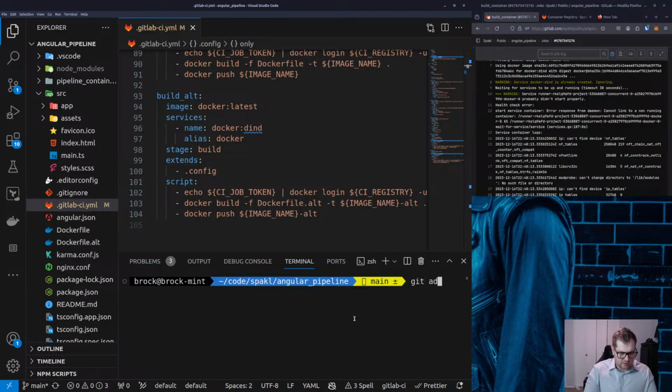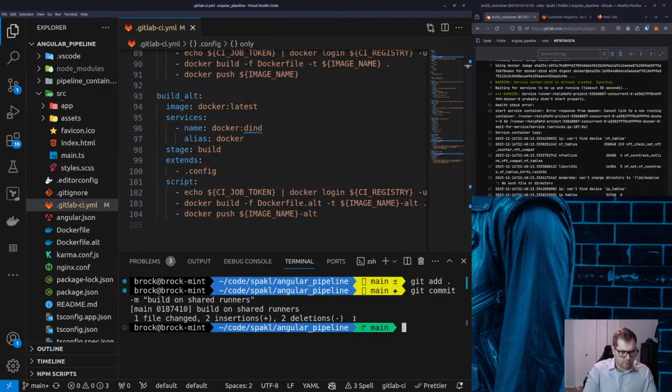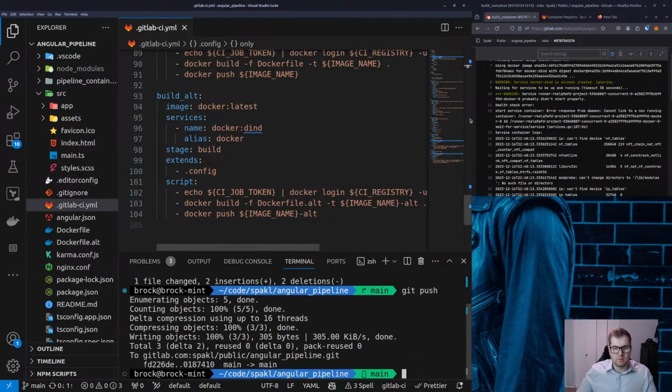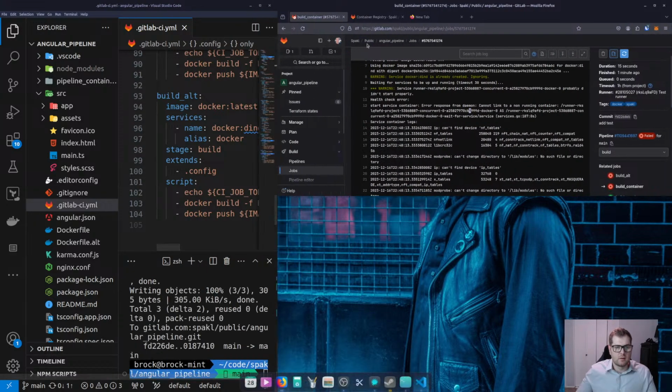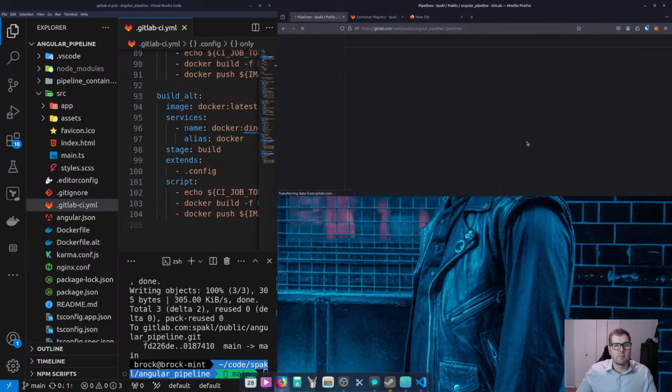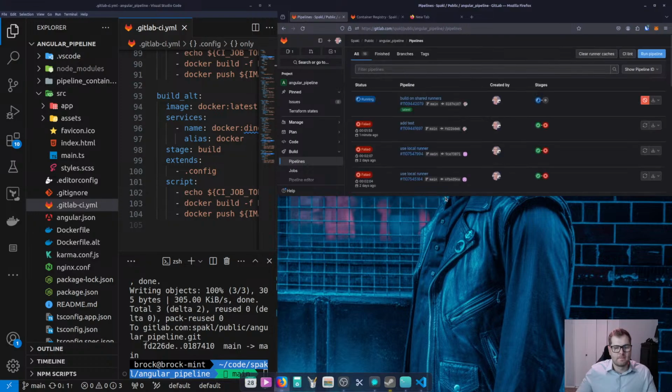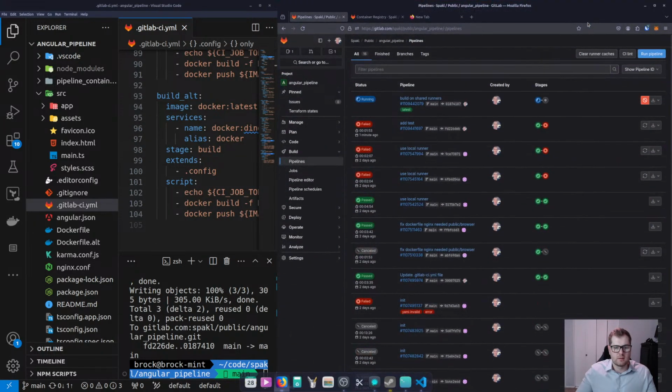So I'm going to say git add that. We're going to build on the shared runners. Now let's go back to the pipeline. This should fix it.